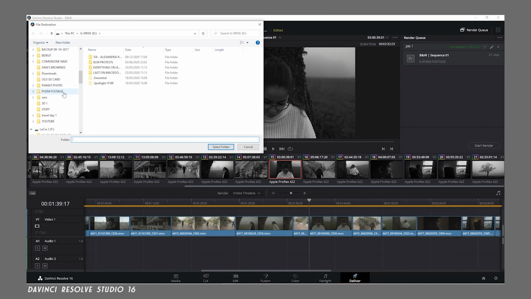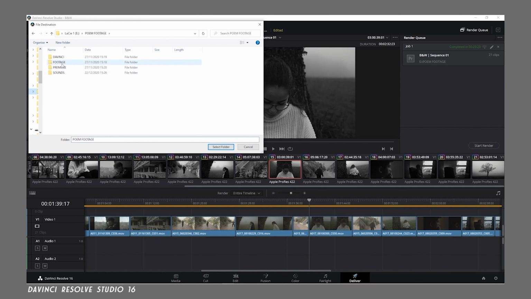Look, I'm going to bring you on my one. As you can see, I made a folder for the DaVinci files. All the DaVinci files go on there. It's important to be organized when it comes to this. So you choose the folder, you do select folder, it will select it. Well, let me select another one because otherwise it's not going to export for me.